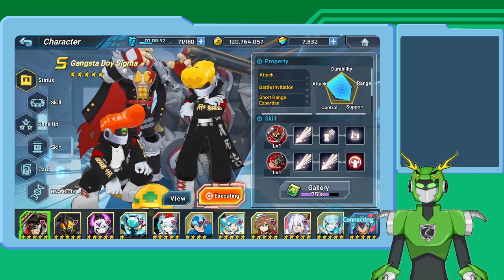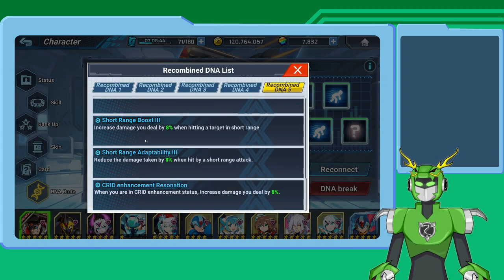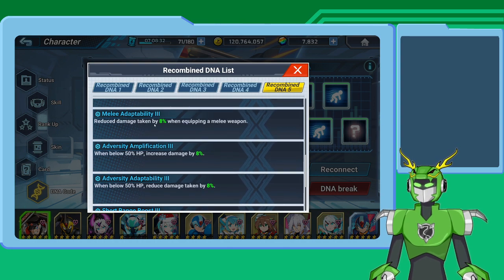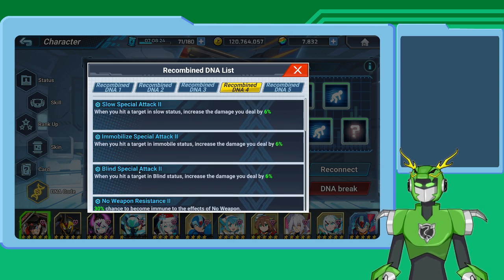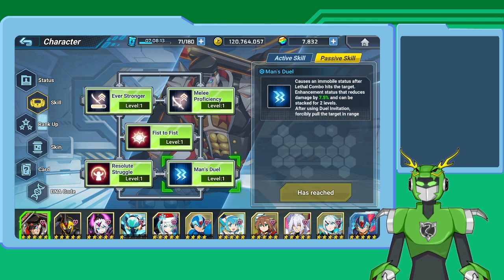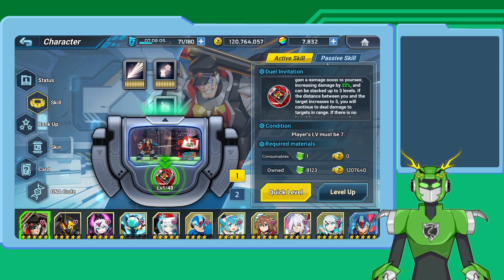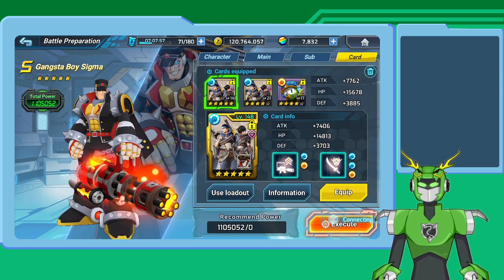Let me just double check what the DNAs are. Yeah, his max slow. I need his hidden DNA to maximize his damage. Because I need to give him short range boost. I need to give him the crit damage enhancement, resonation. I need to give him the melee amps. Probably give him immobilize or blind. I don't know if he can inflict blind, but might as well, because I gave him Massimo, who has all the slow. Can you inflict blind? No, you can't. I don't know why he has inflict blind, but that's something I need to consider.